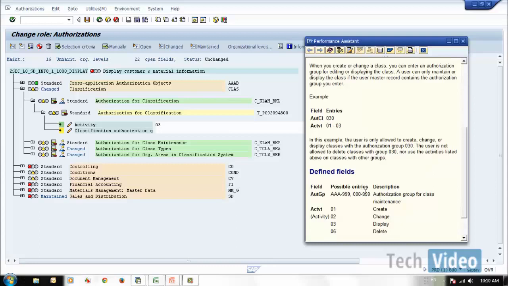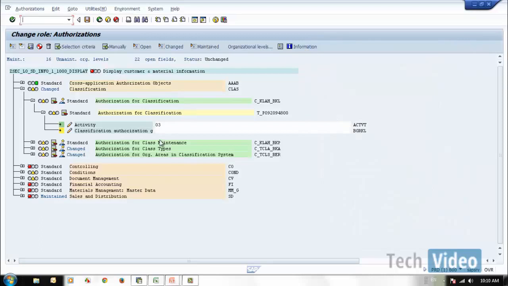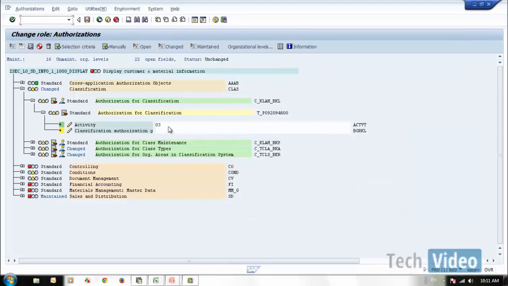Again, if the functional team uses an authorization group, then we will be using it. This input will come to you from the functional team: if they are using an authorization group, then we need to restrict this particular authorization group for this set of people. In our case, let's make it quite simple. We are talking about a display authorization. So how will I come to a conclusion that it's a display authorization? And secondly, when I go back and see the organization levels, classification of authorization group has nothing to do with our organization level. So I will consider this not very critical, and on top of it we are assigning 03. So I will say fine. I will check with my functional consultant whether we are using any authorization group in our documents. If they say no, then I will put star.